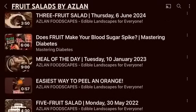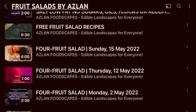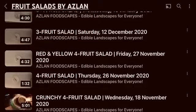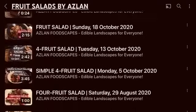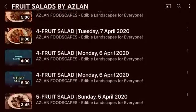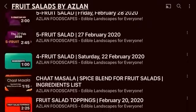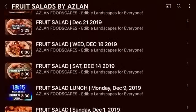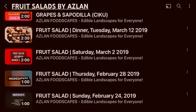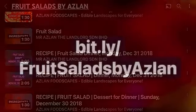I've also put in three different ingredients which are not normally used in chaat masala: moringa powder, which on its own would taste bitter and sour, Amla fruit powder, which is also bitter and sour, and daun pegaga powder, which is bitter. They are sour because of the high vitamin C content. Vitamin C is ascorbic acid and very sour. And they're bitter because they have a lot of iron plus a lot of other nutrients.